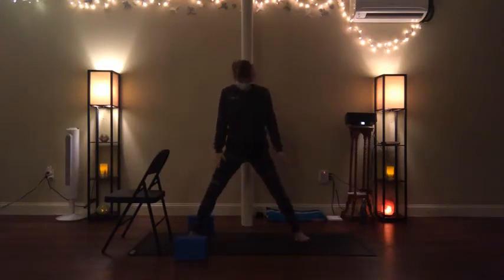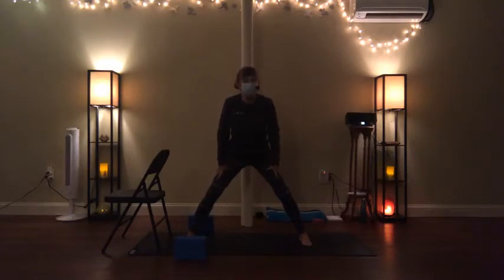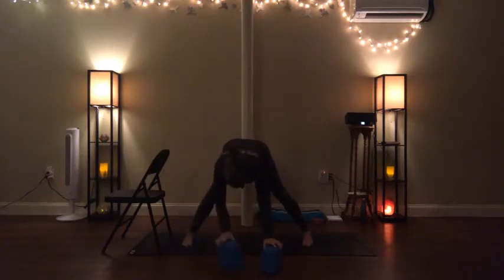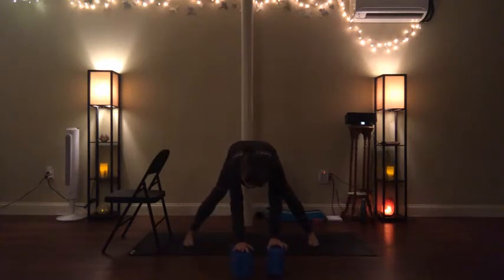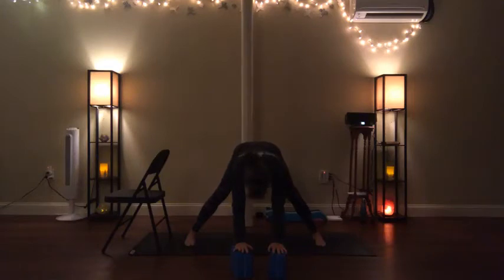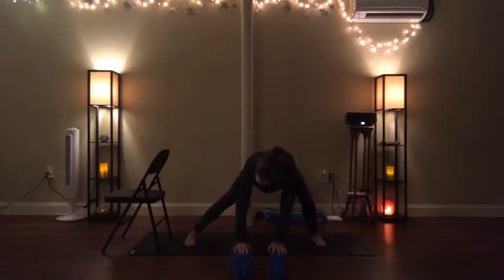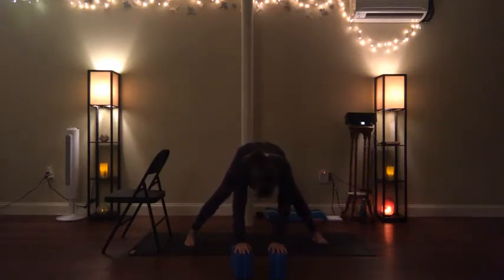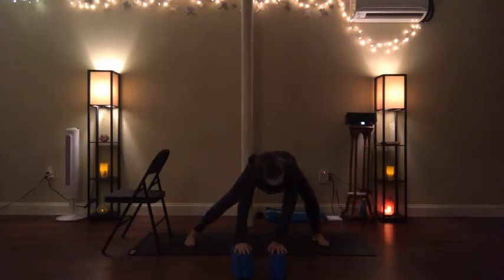We're going to straighten out so we can turn our feet now more parallel. And grab your blocks if you need as you come on forward into your wide-legged forward bend. So take your time. Let your blocks or your hands be out in front of you so your back is a little bit longer. And then bend a knee at a time. But be easy. You know, if it bothers your knees, don't do it. Coming into those inner thighs, but letting the back feel pretty long here.